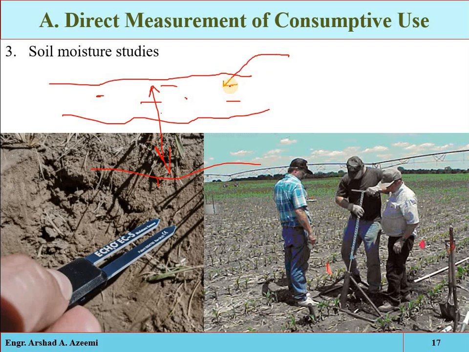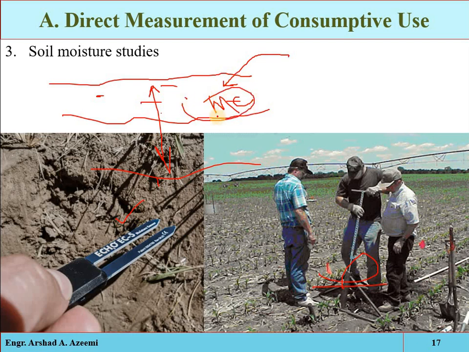When you just apply the irrigation, determine the moisture content of the soil. Either you can find it out by some sensor, or some soil sample will be taken from the root zone, and by the gravimetric method, meaning in the laboratory, drying the sample in the oven, you can determine the moisture content when you just applied the irrigation.